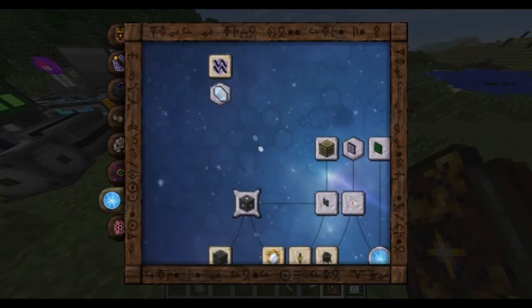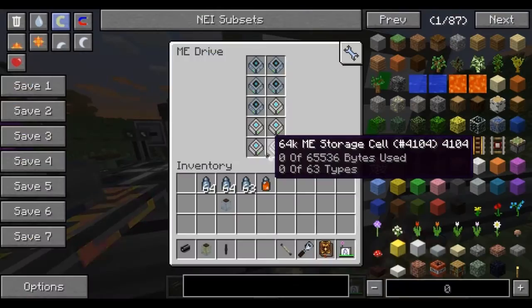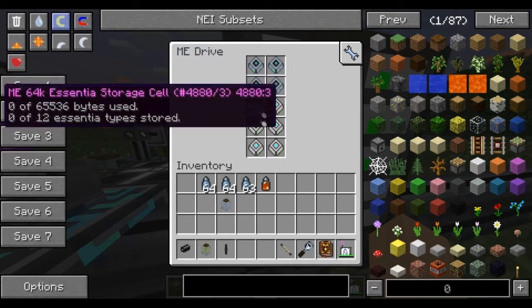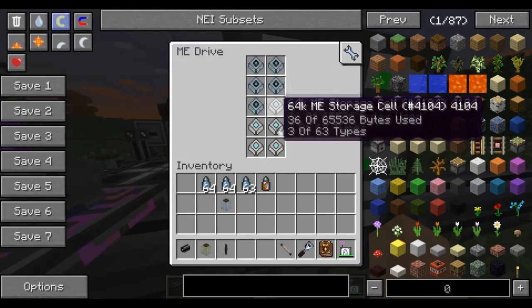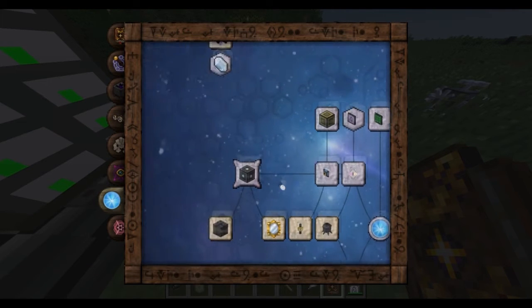So I'm pretty sure I have covered everything. Well, yeah, storage buses, or not storage buses, but storage cells. I just put some 64Ks in here, but yeah, they go up the same amount that you can go with regular storage cells. They're just a little bit weirder to craft. So you guys can go and figure out all of the different crafting recipes for yourself. I'm not going to show them off.